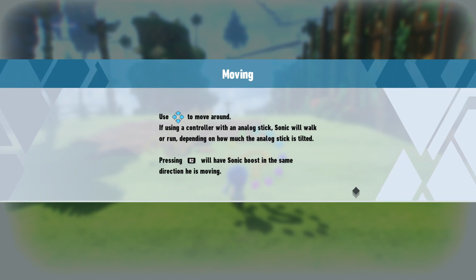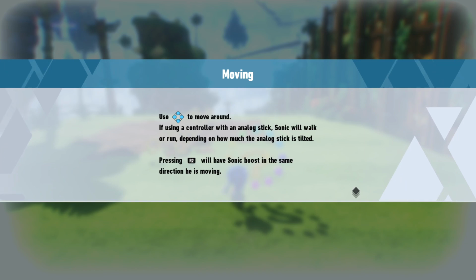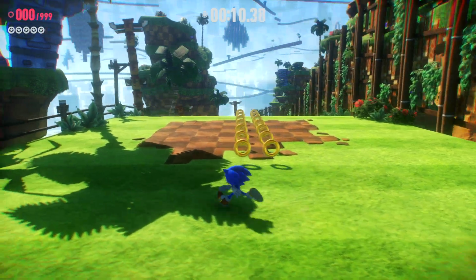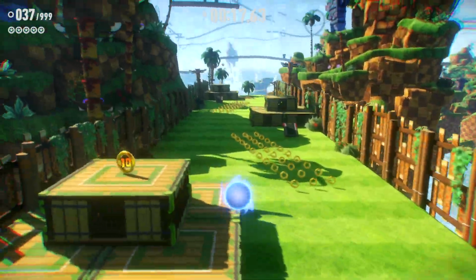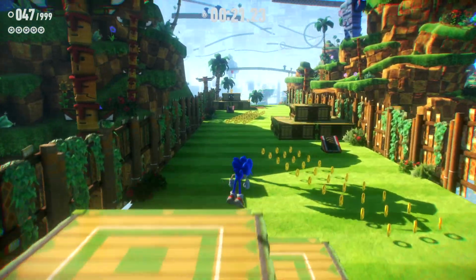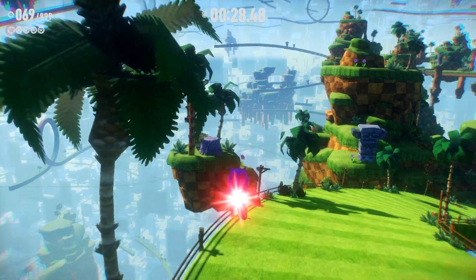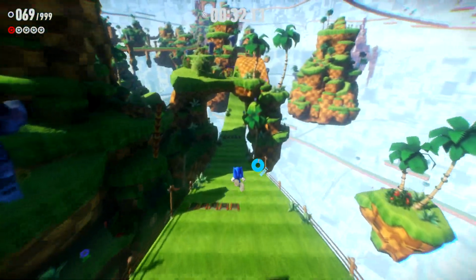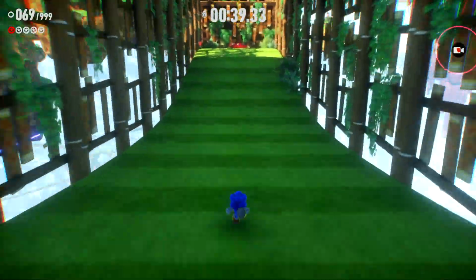Alright! So we use the directional pad and the analog stick to move around, and pressing R2 will have Sonic boost. Sounds simple enough. Let's give it a go. Okay, so Sonic definitely has some momentum in this game. Let's see how his turning is here. Okay. Seems pretty good. Boom, we got a red ring. Nice. Yeah, this new boost will definitely take some getting used to, but I think we can work with it.